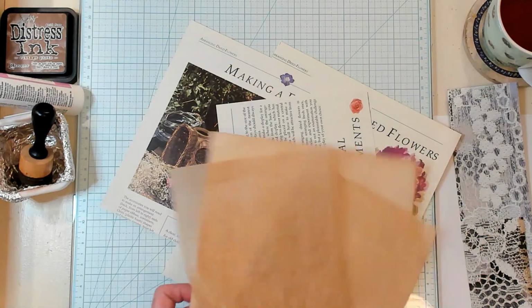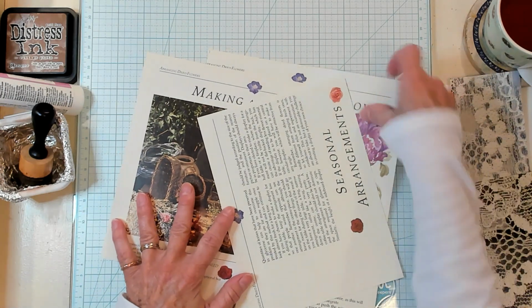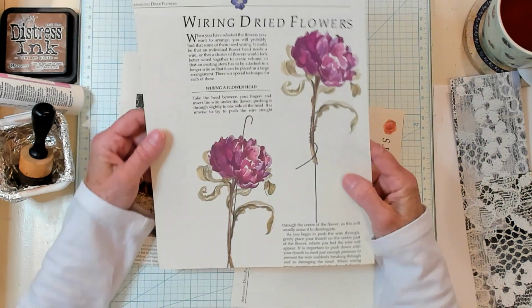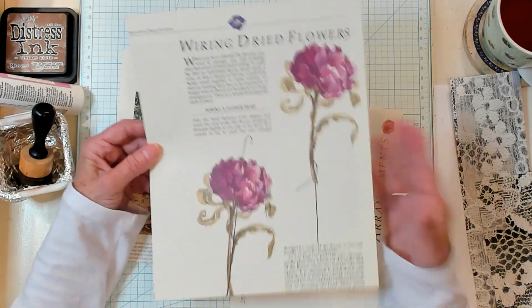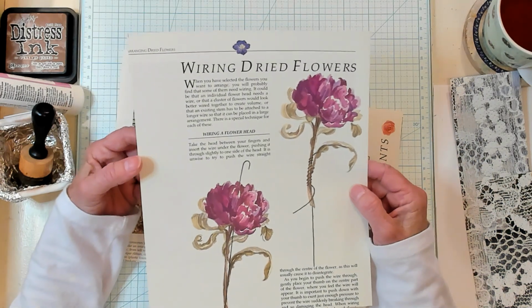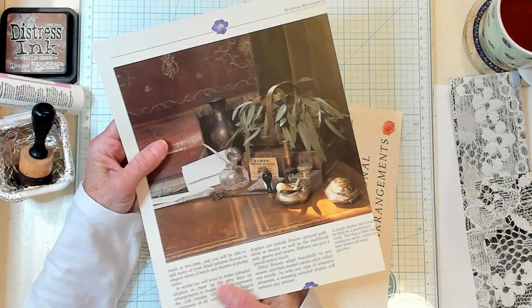All right, you're going to need three pages. If you're going to use larger book pages like this, you're going to need larger book pages all the way around, unless you downsize it, and then you would have to do like you do a recipe and downsize it if you want a smaller one. But this one right here is 10 inches by 8 inches. It looks just like that.